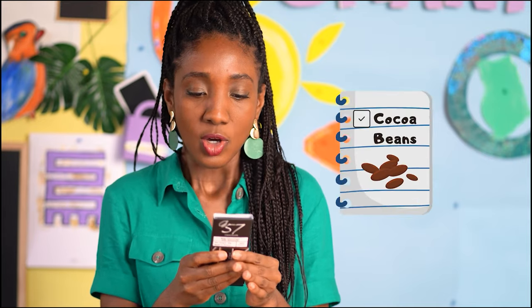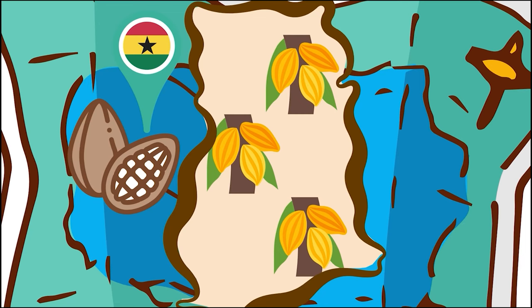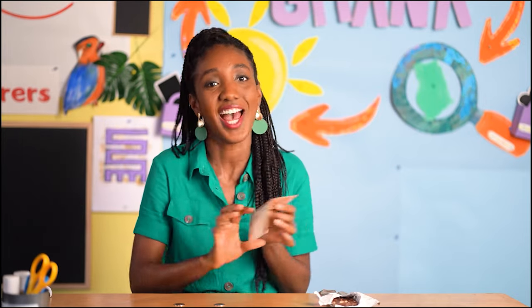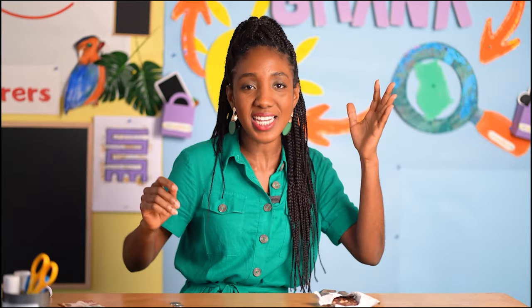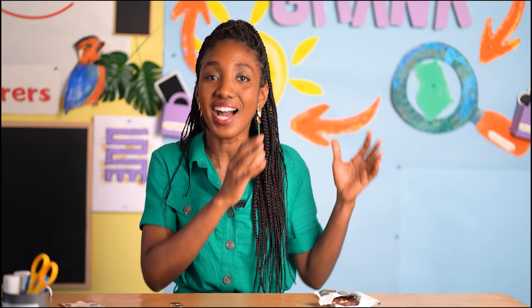It says cocoa beans. Let's stop there. Cocoa is a very special plant. Cocoa is one of the key ingredients in this chocolate bar. Now Ghana is known as the second largest producer of cocoa in the whole world. There are lots and lots of cocoa trees in Ghana, and Ghana has some of the most amazing chocolate in the whole wide world. Cocoa is so important in Ghana that we have it on our 20 pesewa coins and in the corner of our 50 cedi notes. That's how important cocoa is. The cocoa in Ghana is so popular that countries all over the world buy cocoa from Ghana. So you might be eating chocolate in Switzerland, in London — it's most likely that the cocoa or the cocoa beans might be from Ghana. Amazing.